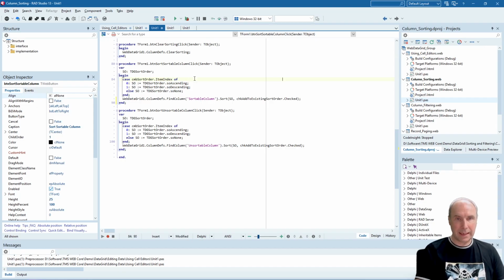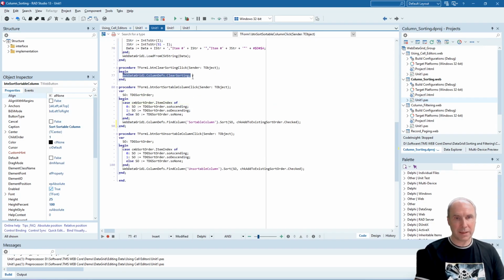And I also have a clear sorting, so programmatically returning back the grid in the default order of rows. That is what is programmatically done via column-defs.clear sorting.